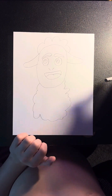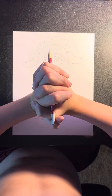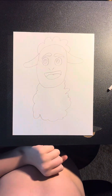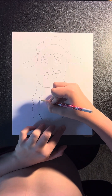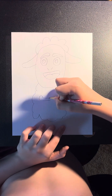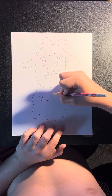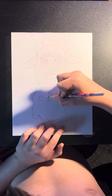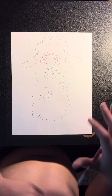Now we're going to draw his hands — we're going to have his hands kind of interlocking each other, with one on top of the other. We're going to draw a curved line, then have his hand coming around right about there, and then his other hand just like this. It looks weird now but trust me, once the other arm is in place you'll understand it.